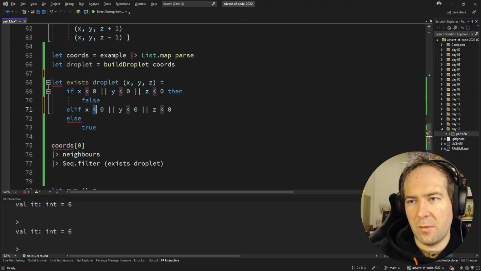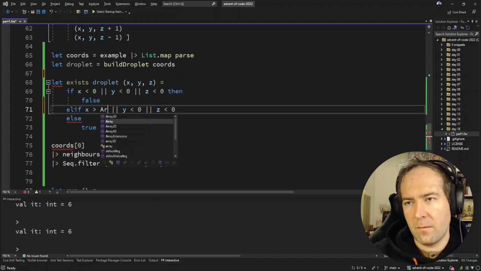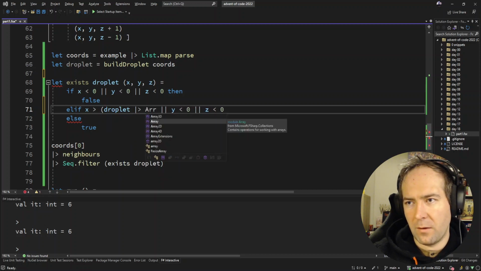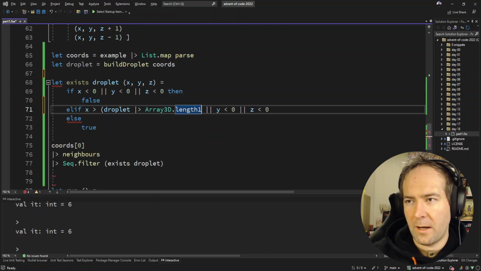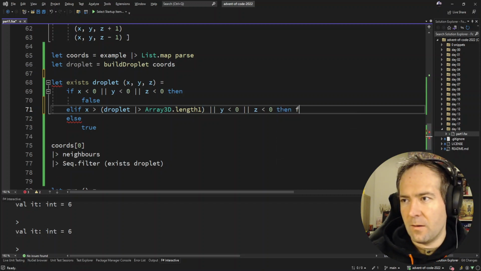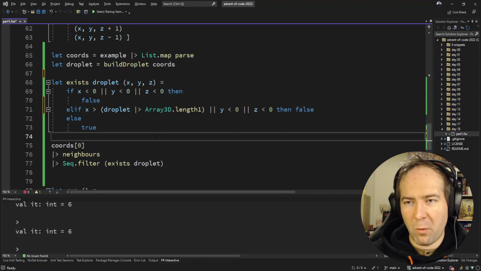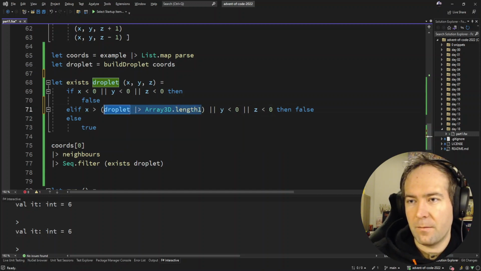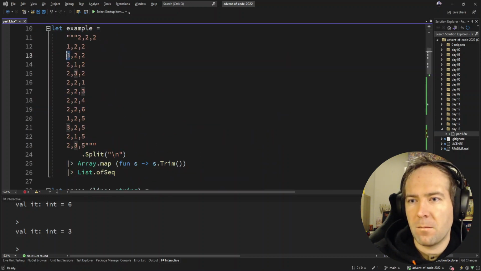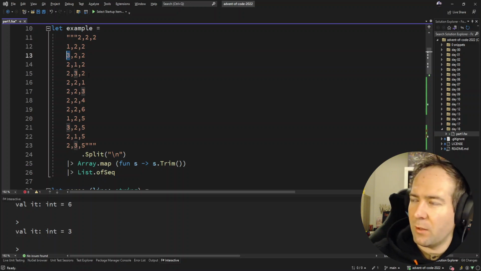So if x is bigger than what? Droplet, array 3D, length 1. And how are we doing with the off by 1 kind of errors? If my array 3D has length 3, what does that mean? It means that there's a 3 in there. So we can query for 3, we cannot query for a 4.